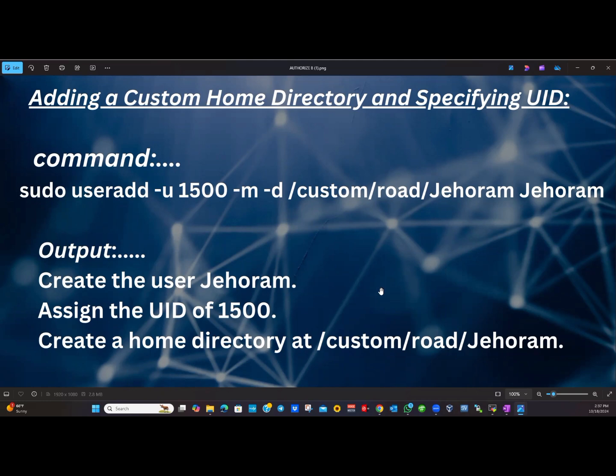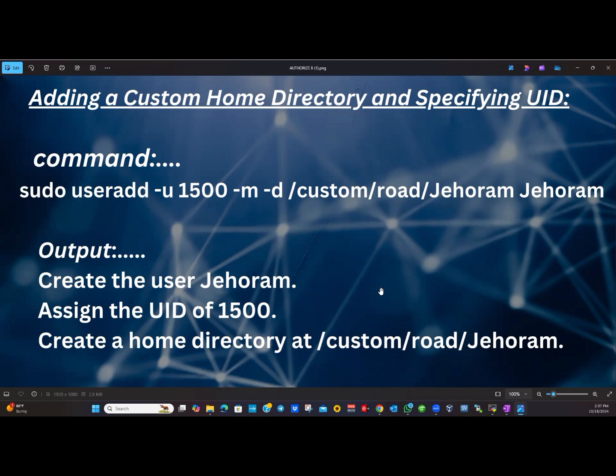Again, by default, when I use useradd to create an account, it by default assigns a user ID to the new user. It also assigns a group ID to the new user, and also assigns a default home directory to the new user. But what we want to do now is assign our own user ID and also assign our own home directory to the user. You see, that's what we want to do in this part of the tutorial. So let's jump straight into it.